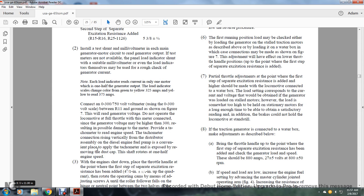The load indicator scale changes from green to yellow at 325 amps, and the yellow reads to 375 amperes. Connect a 0 to 750 volt meter, using the 0 to 300 volt scale, between R11 and the ground, as shown in figure 7, to read the generator voltage. Do not operate the locomotive throttle with the meter connected, since the generator field voltage may be higher than 300, resulting in damage to the meter.